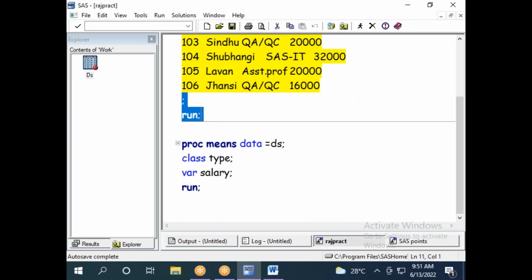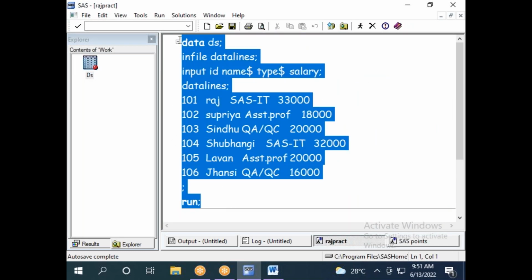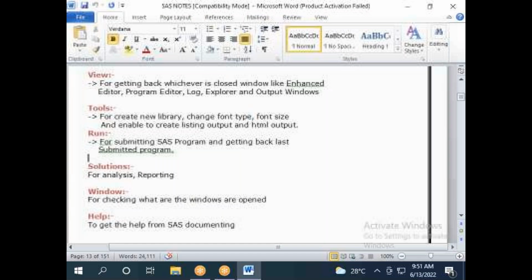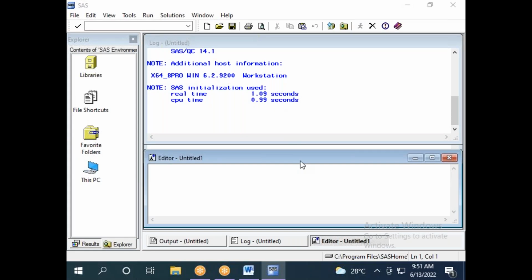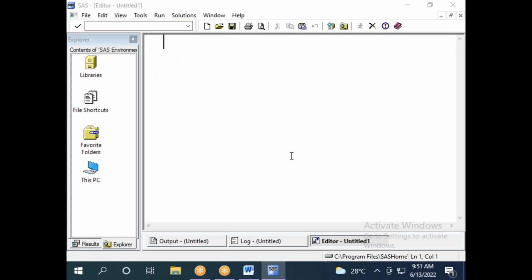For example, I close my SAS session now. In my Work library, I have my data set DS, right? I close my SAS session now. If I open my SAS session again and go to the Work library, can I see my data sets in the Work library?